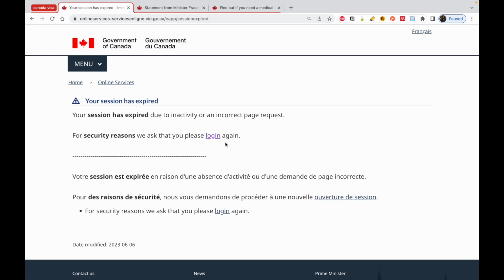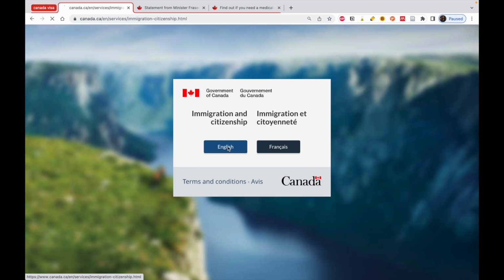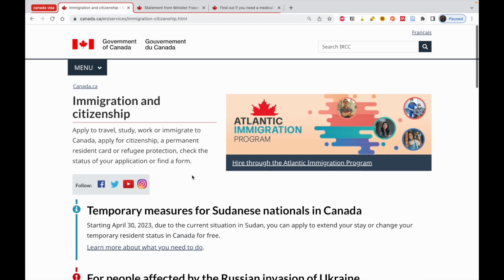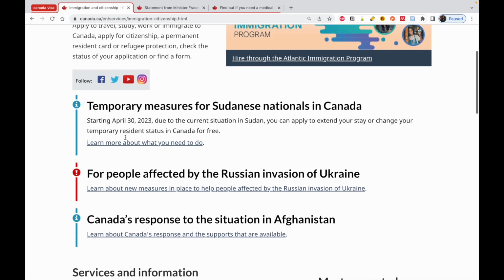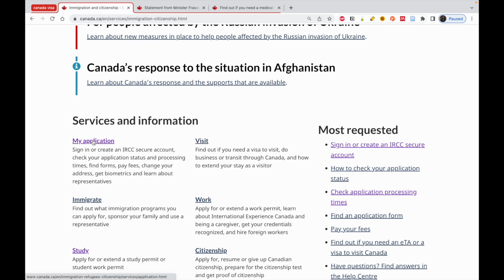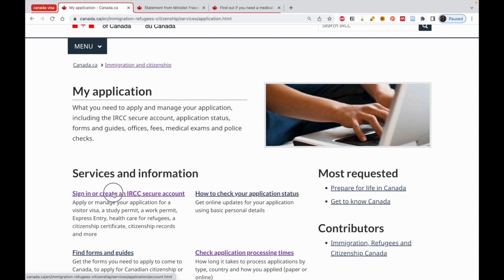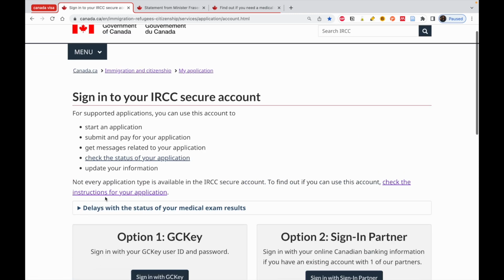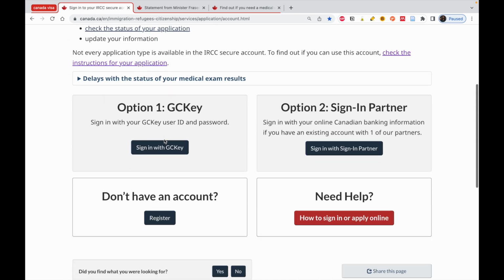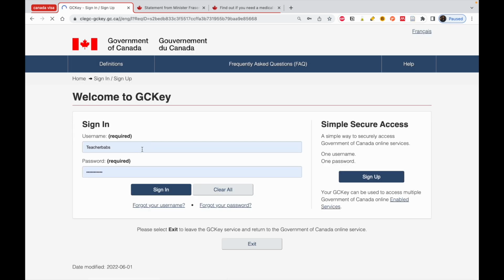Oh, again. So let's log in again. So this will help you to know how to log in. You go to my application, sign in with a JCQ. So this is how you log in if you start an application and you do not finish.